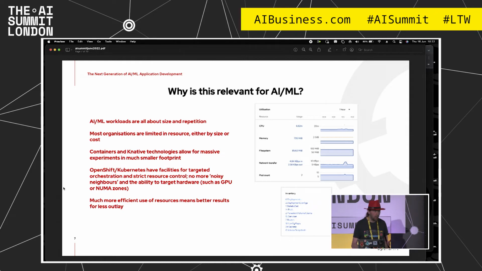So I work with some banks, and what the banks do is they tend to buy a very expensive box for all their top-of-the-range services. And they go and buy the worst possible boxes they can for their developers off the back of a lorry. And they stand those up as worker nodes and label them as developer, and then stand up the prime node and label it as for the best. And OpenShift allows that kind of orchestration. It uses affinity and anti-affinity to make sure the workloads land in the appropriate places. And I say it's much more efficient use of resources means better results for less outlay.